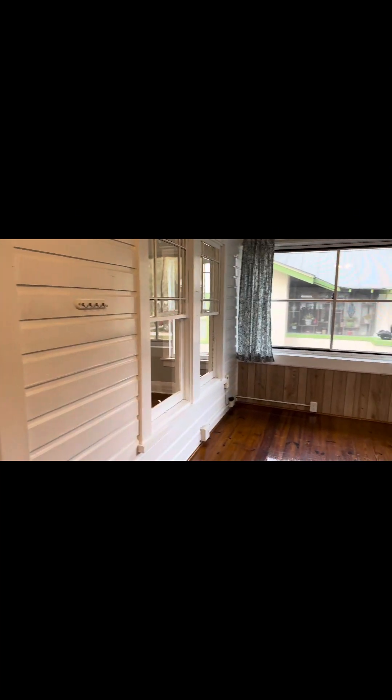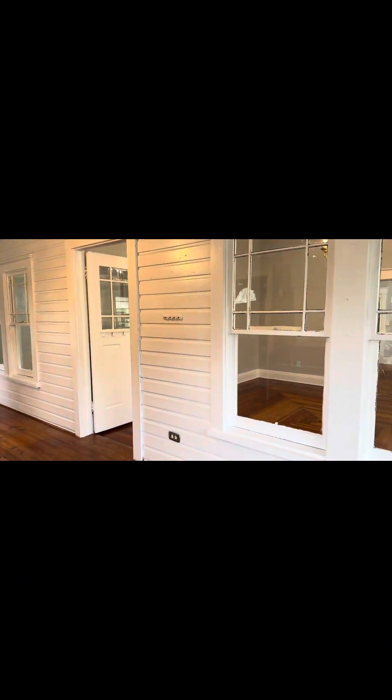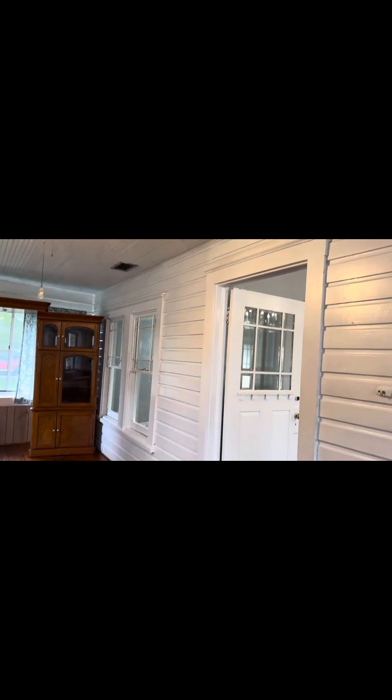I'm going to go ahead and shut the door — the neighbor is doing some woodwork, so there's a little humming noise outside. We'll try to eliminate that distraction as much as we can. This home is a little over 2,000 square feet. I want you to see the charm and the character of this home. You can tell this was an exterior at some point with the windows and the beautiful wood here, and they've got vents in here, so this is going to be considered heated living area.